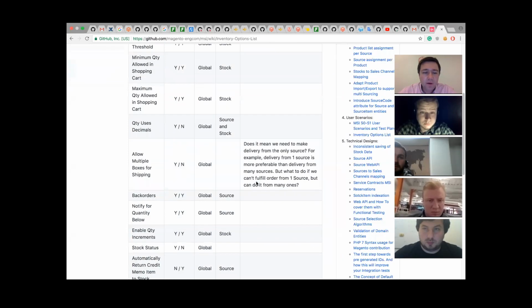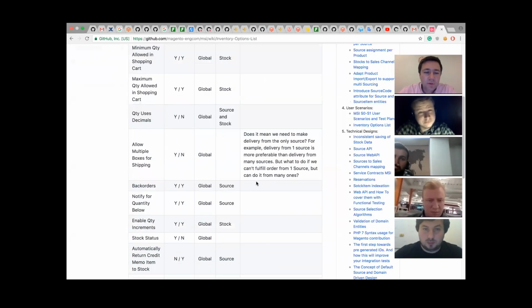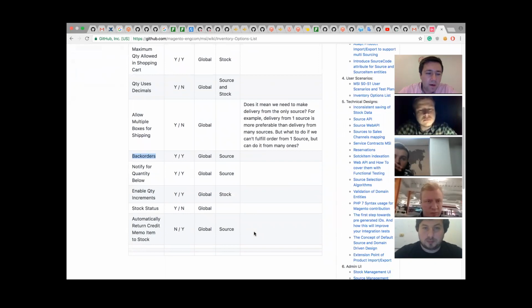But some of the configuration options are applied on a source basis. For example, back orders, automatically return credit memo. Here we specify the source, and the same goes for the notify quantity below. This is a low stock notification mechanism.